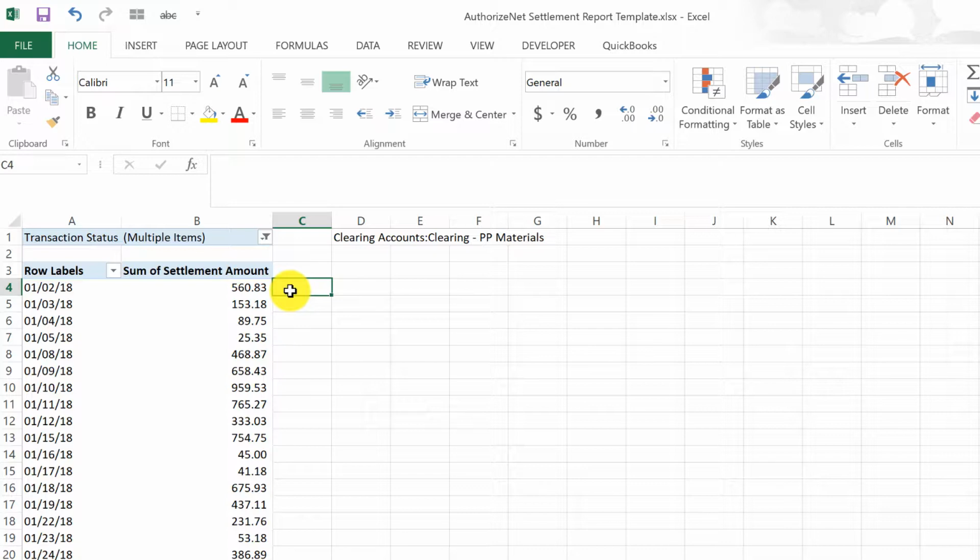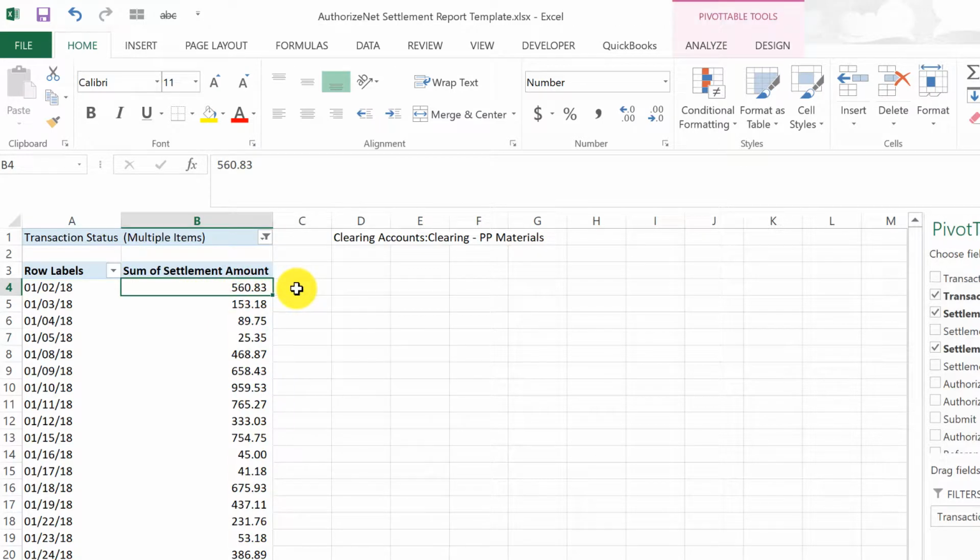But the other thing that's really cool about this is if you want to see what orders make up this total, because this is how you're going to reconcile, because now we're going to be in QuickBooks Online. We're going to be reconciling our authorize.net clearing account, and I'm going to see all these orders come in, and I want to check them off against the amount that swept out of that clearing account and into QuickBooks Online. The pivot tables in Excel, this is one of the few things that works in Excel that doesn't work as well in Google Sheets, by the way. So you need to keep this in Excel.